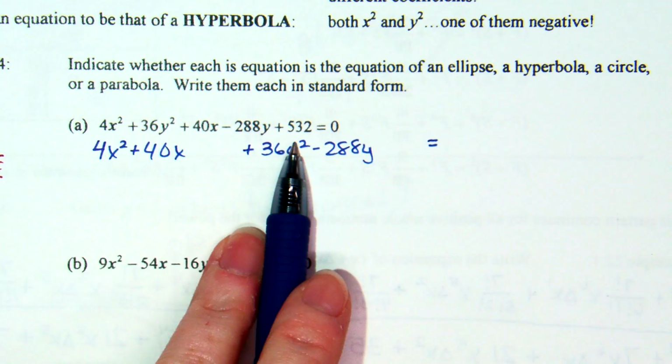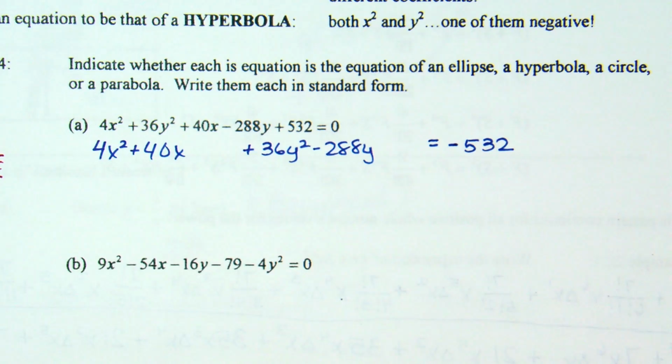Okay, let's work this one out real quick just because there's a couple of issues I want to mention here. Okay, so do you remember how I did this? Group the like pieces, yes? X's with x's, y's with y's. What do we have in the way of x's? Just x squared. I don't have a regular x term? No. So I'll include a gap. I won't have to complete the square there. Plus y's we have 36y squared minus 288y. We'll have to have a gap there eventually.